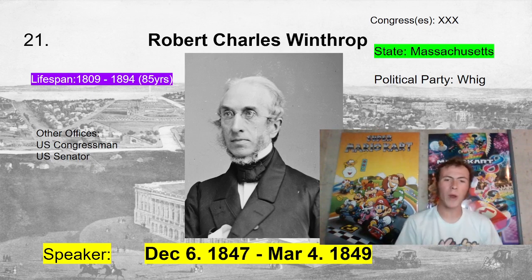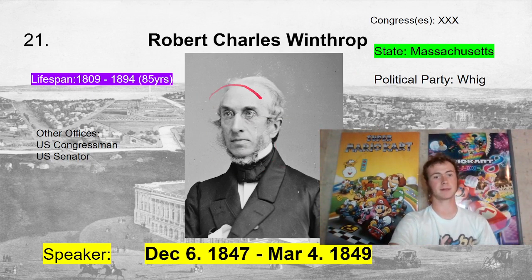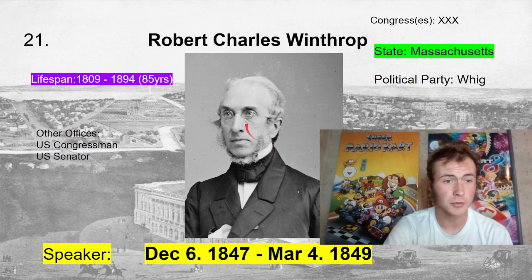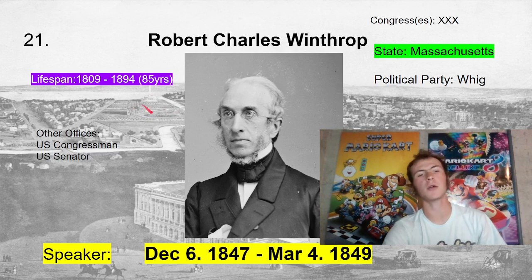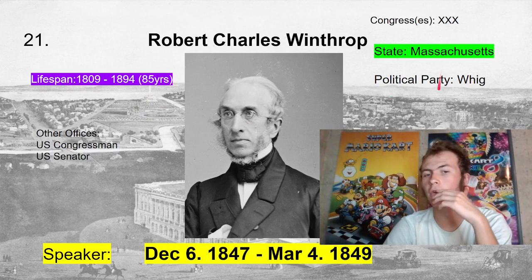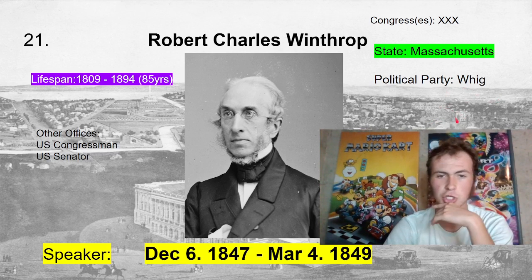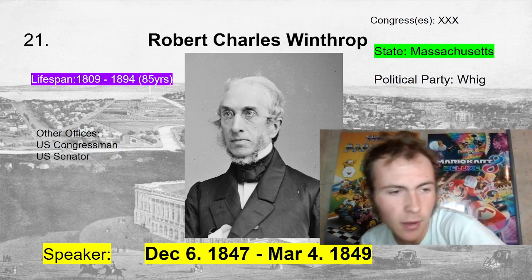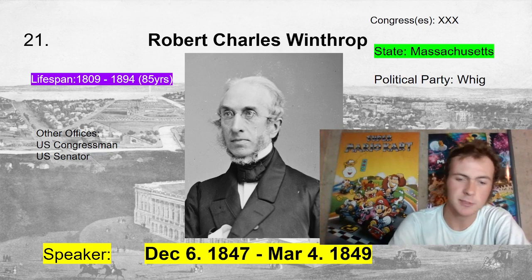Next up is Robert Charles Winthrop. This guy looks freaking epic. Look at this guy right here. I mean, that's a good-looking guy up there, if I do say so myself. Quite interesting, he lived 85 years, 1809 to 1894, probably the longest lived so far. He presided over the 30th Congress. He was a Whig from Massachusetts, and he served from 1847 to 1849. He was a senator and congressman.